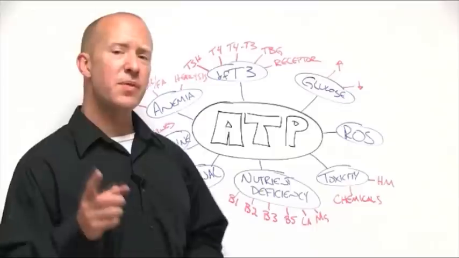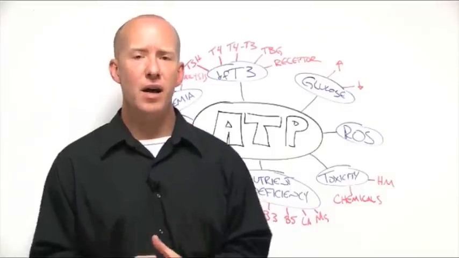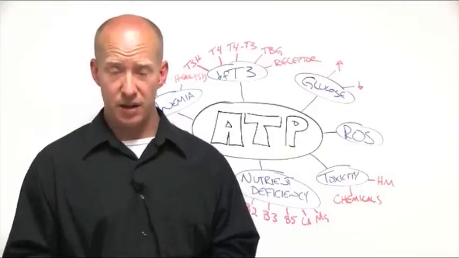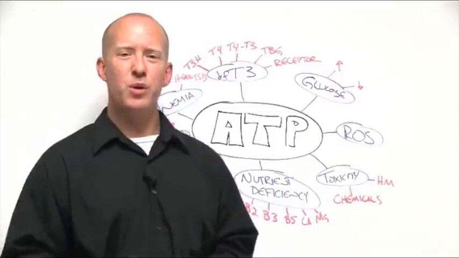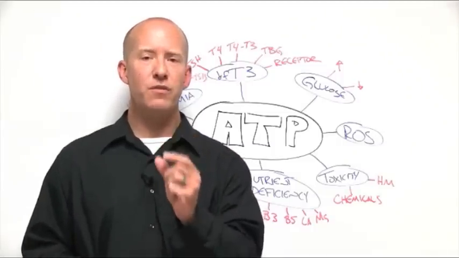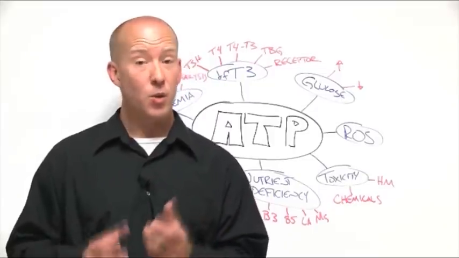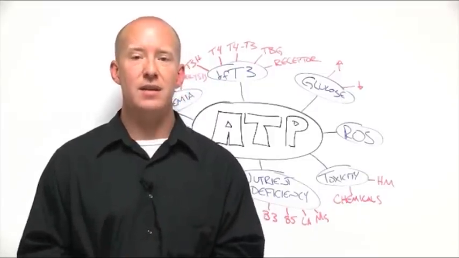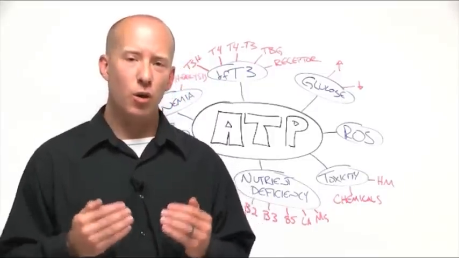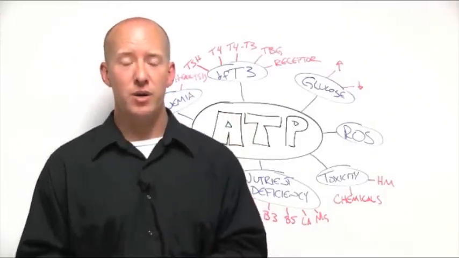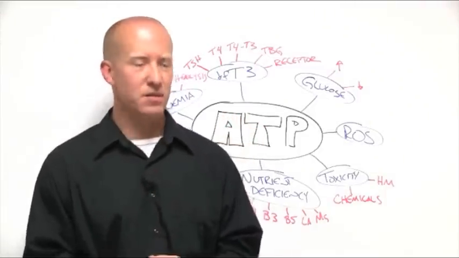Let's say those work correctly, but the liver's making too much thyroid-binding globulin, and it's binding onto all the free thyroid hormones so it can't get into the cells. Or let's say all of that works beautifully. If the receptor for free T3 on the nucleus in the cells is not functioning properly, which can be as simple as a vitamin A deficiency, then again, somebody will have low ATP production because of thyroid's impact on the mitochondria of the cells. But that's just one of many possibilities.